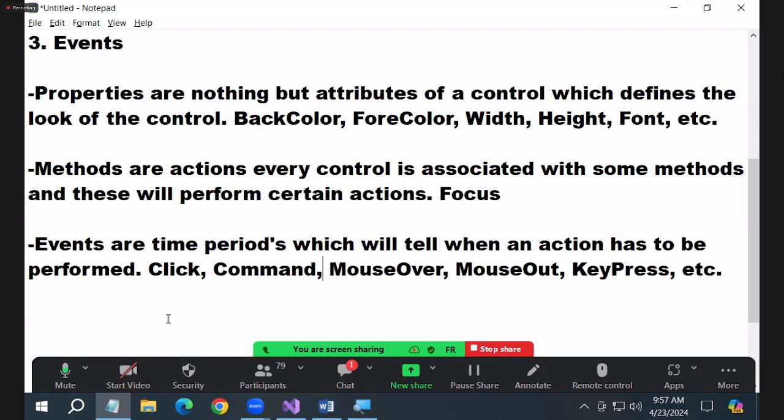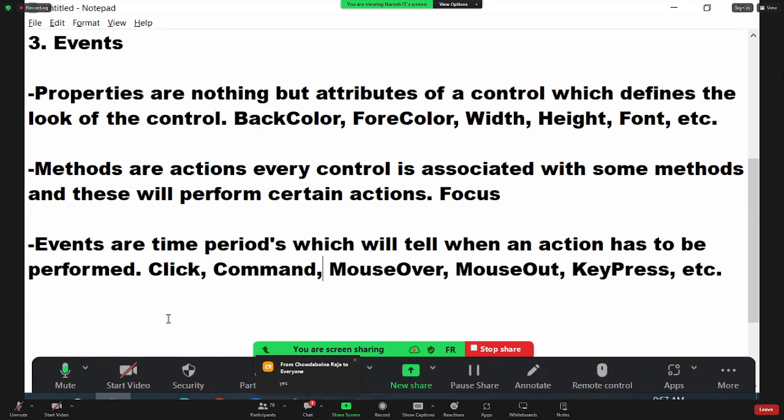Now tell me one thing. Is there any chance of having common properties, common methods, and common events between the controls? Yes. Every control has a background color and a foreground color.